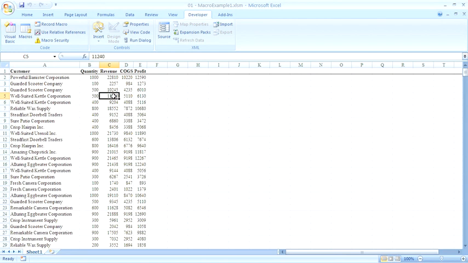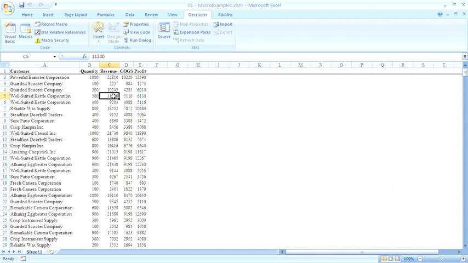Don't suddenly go select other cells or open other files because those actions will be recorded as part of the macro. It's also excellent if you can make sure that your manager doesn't call for the next 2 minutes because then you'll have to go open a file. Now, I realize you have no control over that, but we can just keep our fingers crossed and hope that that doesn't happen.